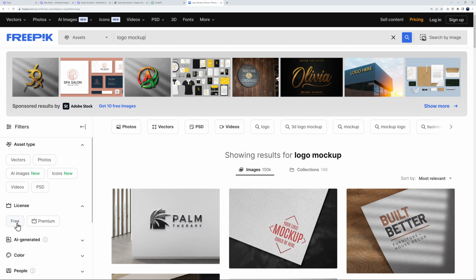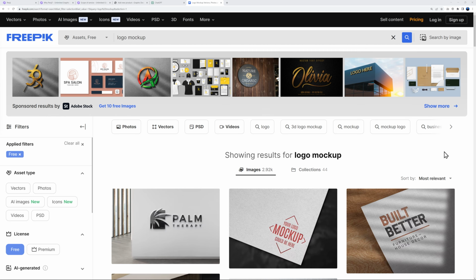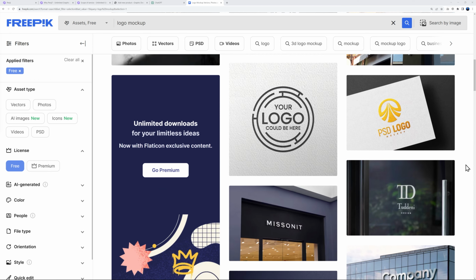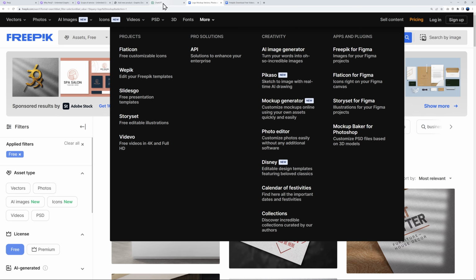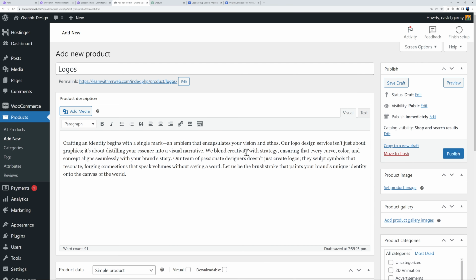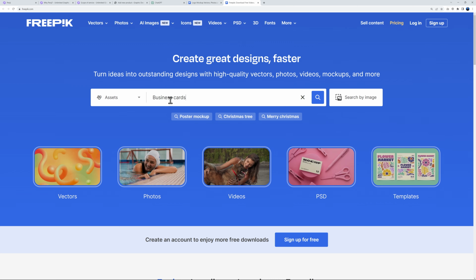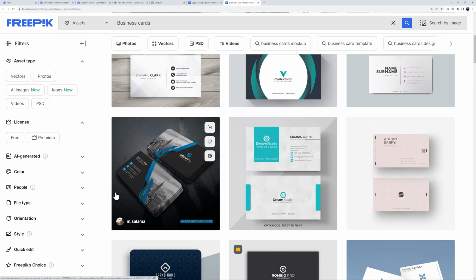And right here by the size for the license, select free. And then you can select any of those images. So basically something that's representative of this type of service. As you scroll down, you can see you have a few different mockups here. So feel free to select any of those. So now let me open another tab somewhere. So obviously as part of our services, we have the logo design, but we'll have the next one as well. We have probably labels, letterheads and business card. So let's have a look at business cards and find something that's related to this. Very good. So this is nice actually, you know.